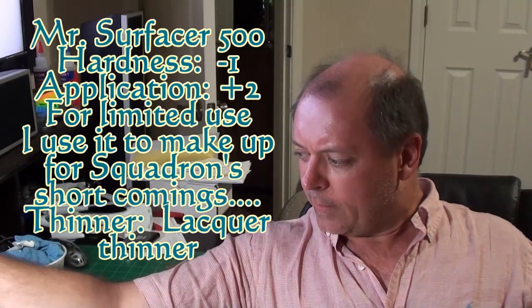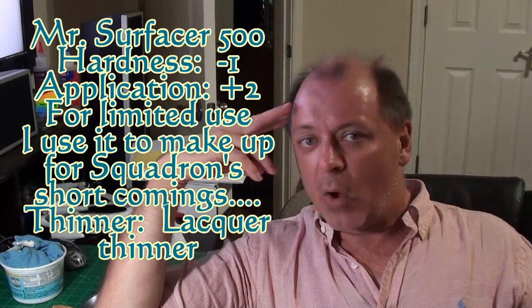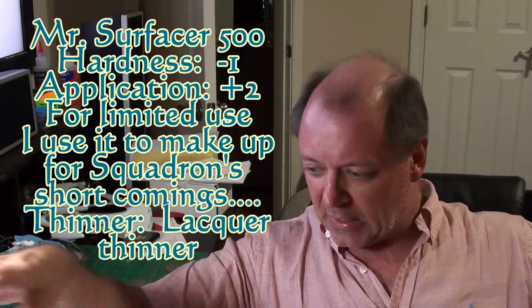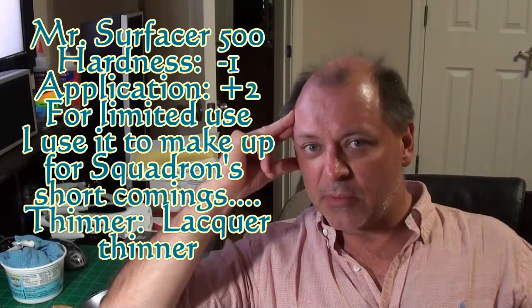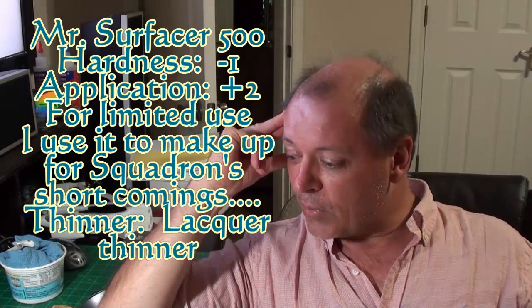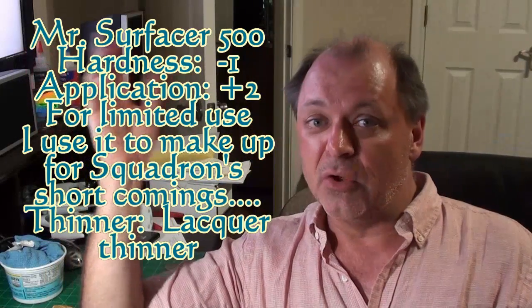Having said that, when you have a really small little seam you need to fill, this is what I grab. Because you just paint it on, let it dry, sand it off. Paint it on, let it dry, sand it off. Okay? And that's really, really nice to use it that way. But it won't handle big gouges in the plastic or nothing like that. So I only gave it a score of +2. Okay? It's good, but it has limited use.